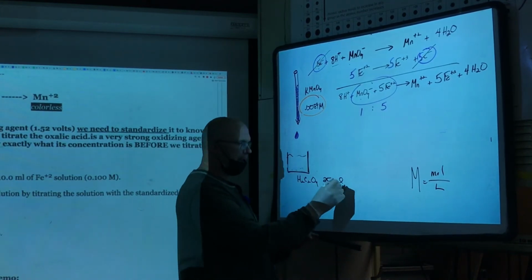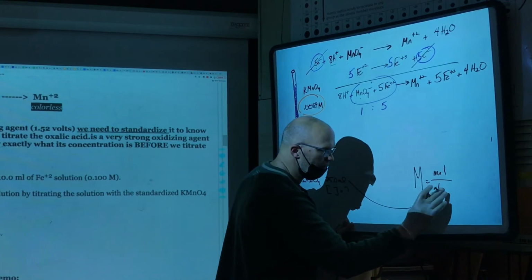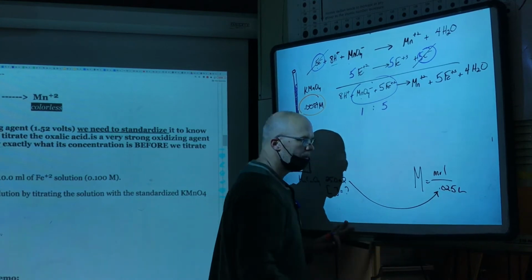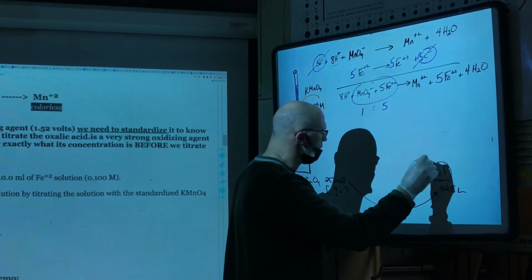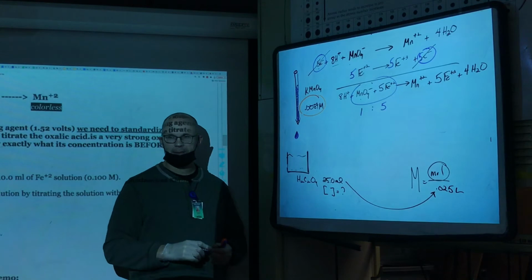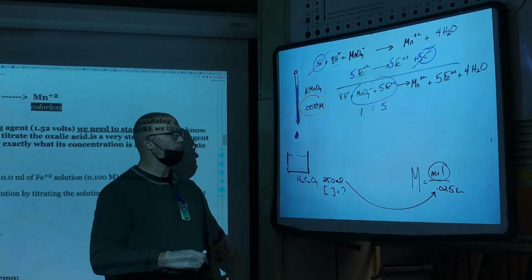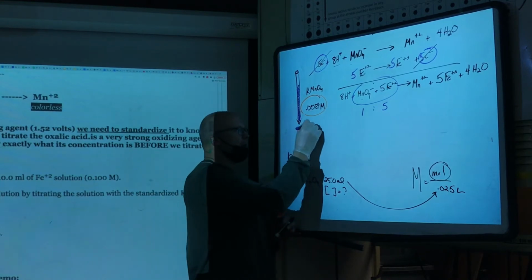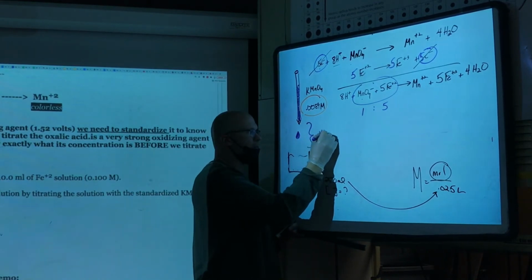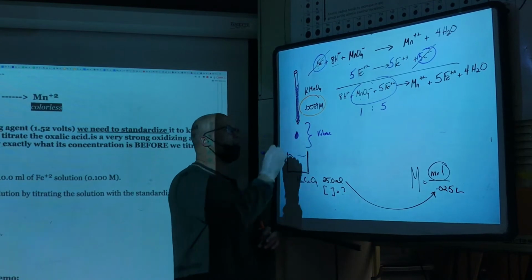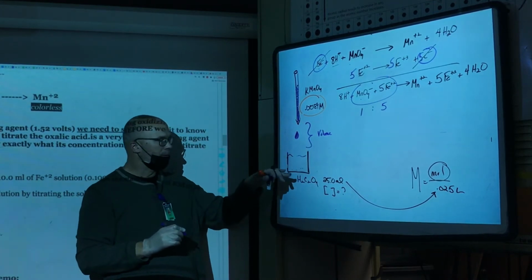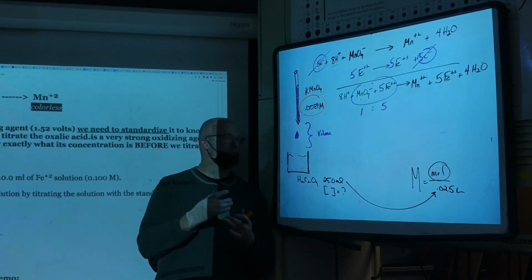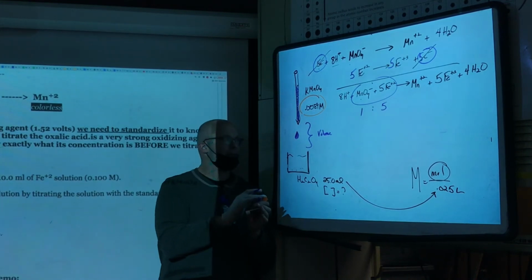Okay, we're going to have this liter is 0.025. It has to be in liters. We're going to need the moles of oxalic acid. As a classic titration, we're going to get that here. So we're going to add some volume. We're going to measure this volume of KMnO4 needed to reach the end point. It's when the color persists, we've oxidized all of the oxalic acid this time.